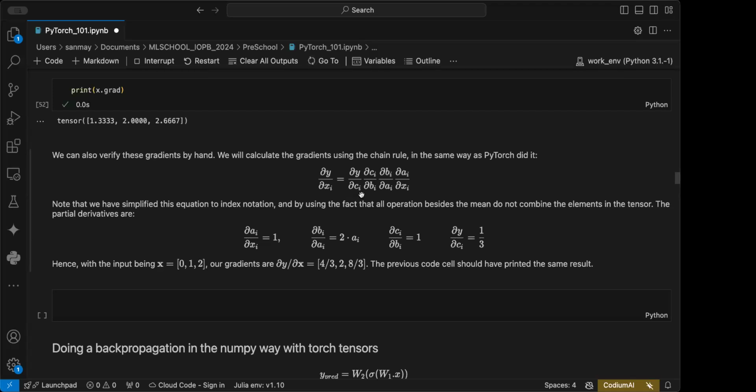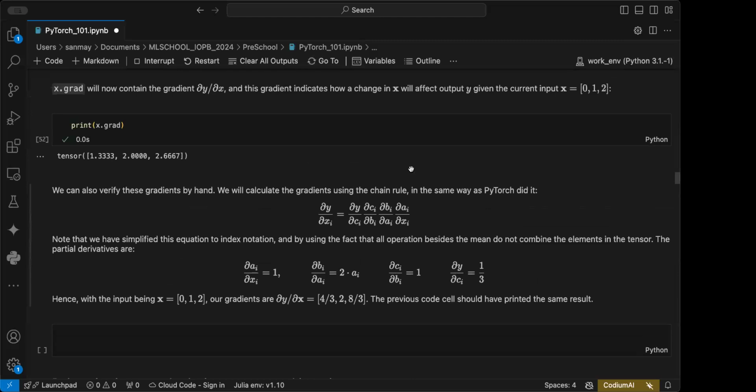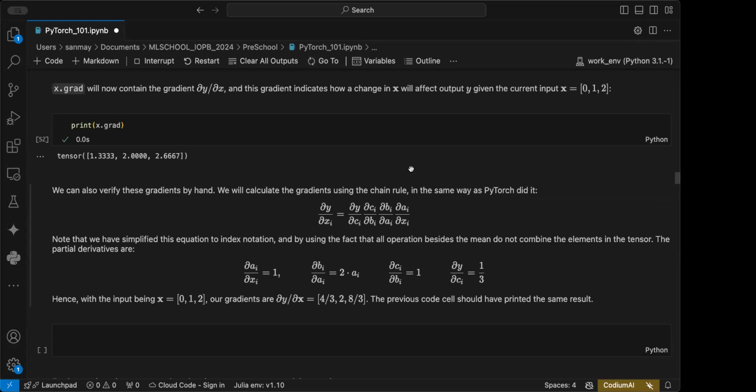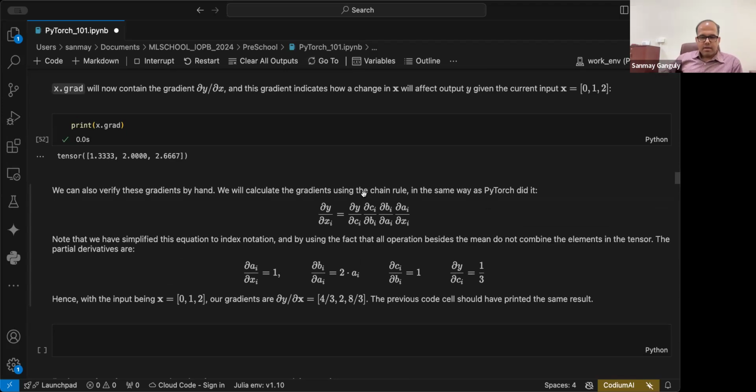Can you tell us, when we want to access these derivatives, what do we need to write: y dot x dot grad or y dot grad? Yes. And this is useful because every time we don't need to go through the chain process, right? Right.